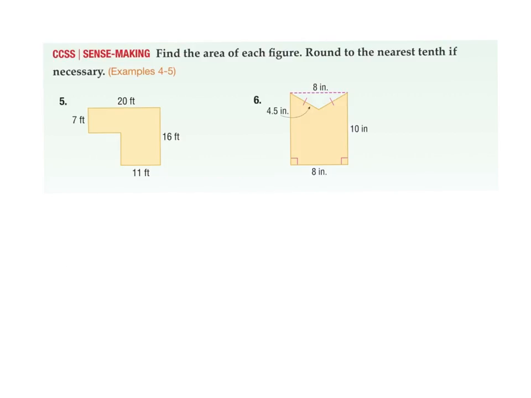All right, so let's have a look at number 8. Find the area of each figure, round to the nearest tenth. Simplest way, it's entirely up to you which way you go, but personally I'm going to go this way. All right, label it 1 and 2. They're both rectangles, the area equals length times width. Okay, so area 1, so that's what I do. Area 1 equals 7 times 20, which is 140.